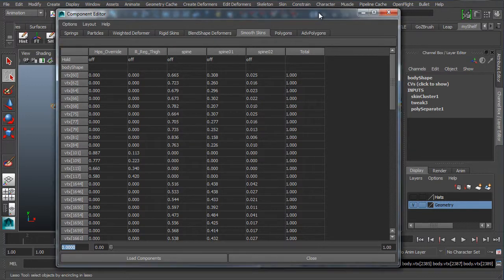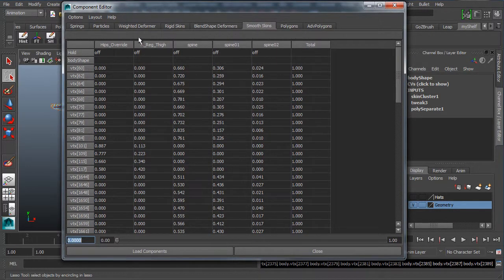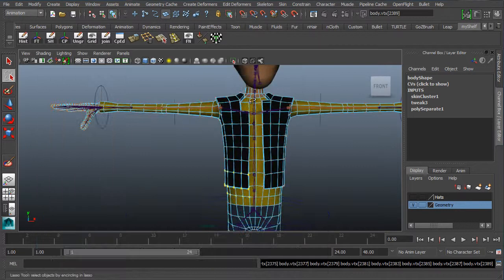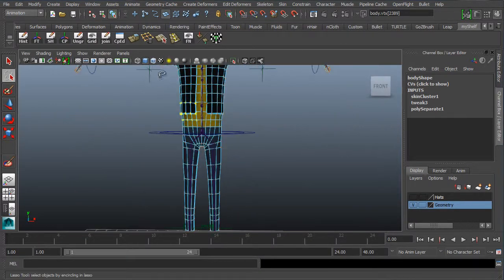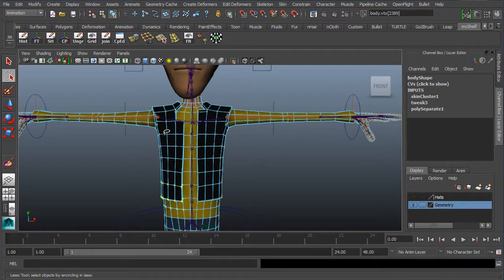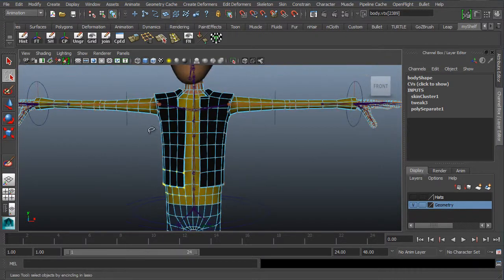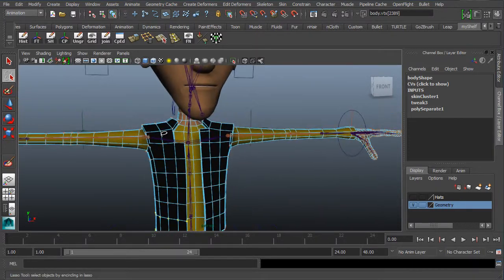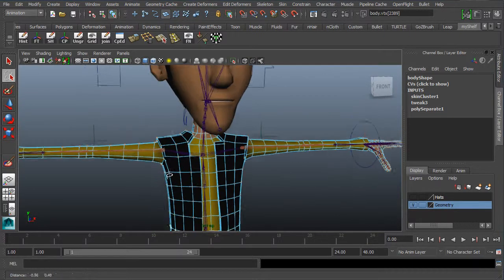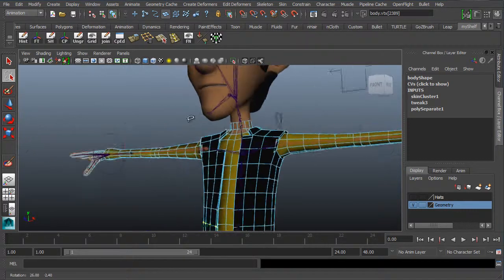But I could see, is there any other ones? See, hips, right, spine. Okay, there's not really any other ones on this, but if you guys get any weirdness going on there, then you guys can decide whether or not these certain areas are going to be affected by what joints by using the component editor, and that can really, really help you out. Okay?